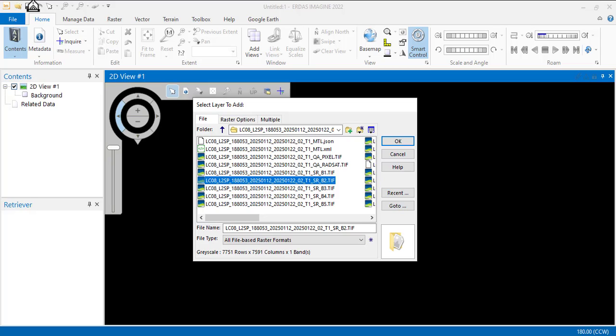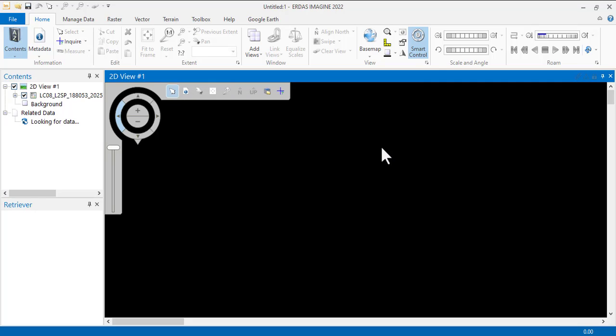This is a satellite imagery now. It's going to come in, and then once it comes in, you see. As far as it is a raster, it's going to come in. I have Landsat imagery, so it's going to come in, right?